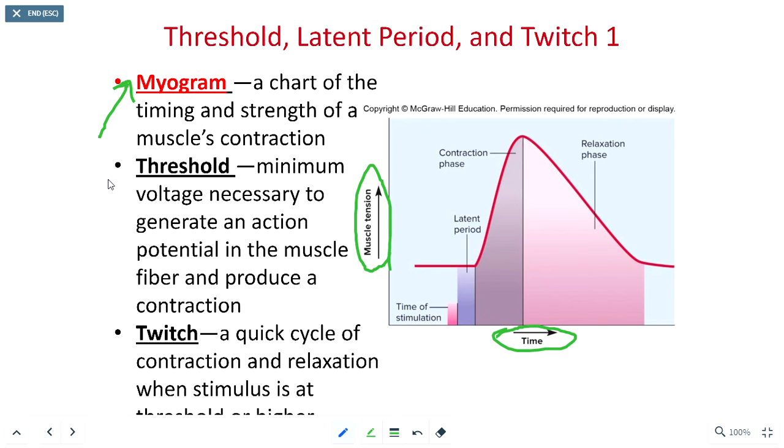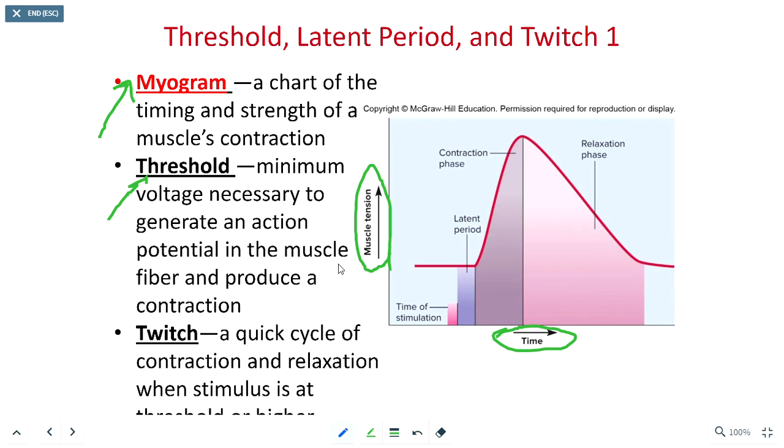And a myogram is a way of analyzing the tension on a muscle over a period of time. We find that the threshold voltage of our skeletal muscle fiber is just whatever that minimum change in voltage is that we need to initiate the excitation contraction coupling, or to initiate the action potential across the sarcolemma of the skeletal muscle fiber, enough at least to produce a twitch.